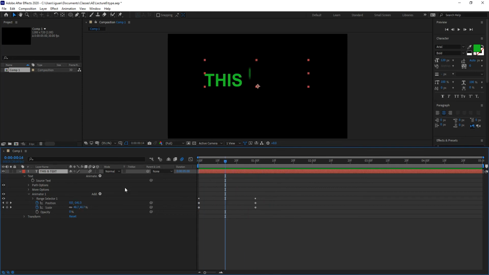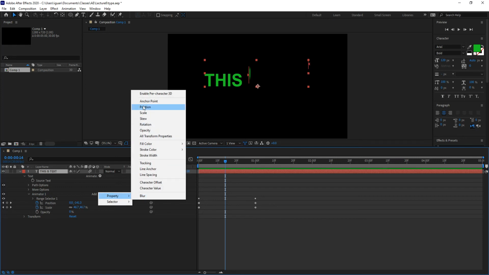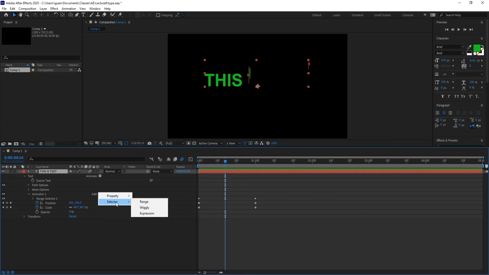Know that basically the combination is the animator, and every animator can have any of the values that you add under that animator, whether they're properties or selectors, controlled by the range selector, and you'll notice that the properties appear under that range selector inside the animator.